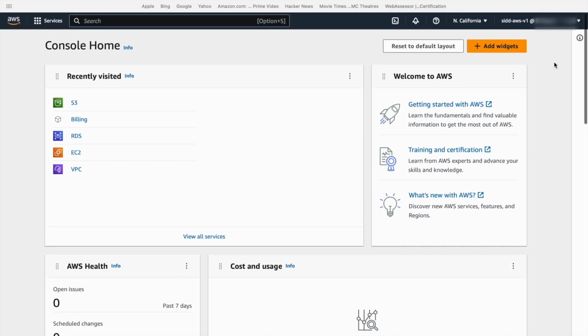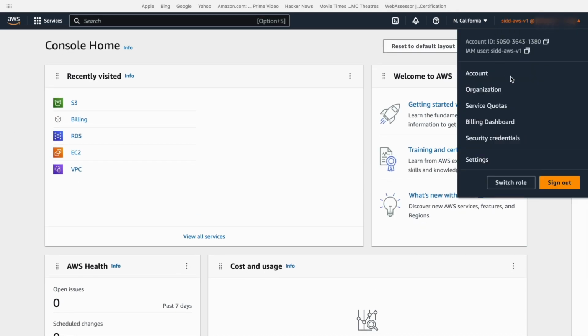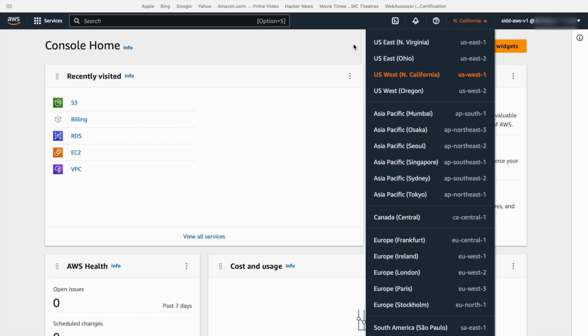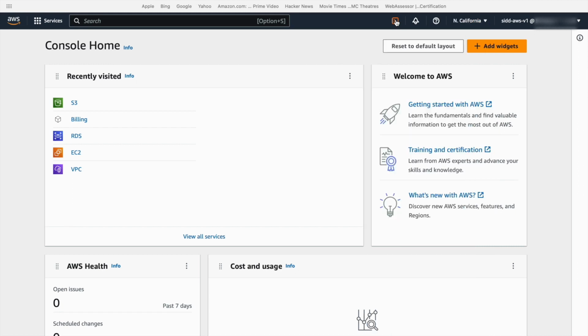So I told you about the user things. These are the regions. This is the console, Cloud Shell. This is a very good thing, I'll tell you. These are notifications. This is the search, just like a search option anybody provides us. These are the services which you visit. They have provided a console or dashboard kind of thing. These are services I've recently visited, like S3, RDS, EC2 instances, and VPC.